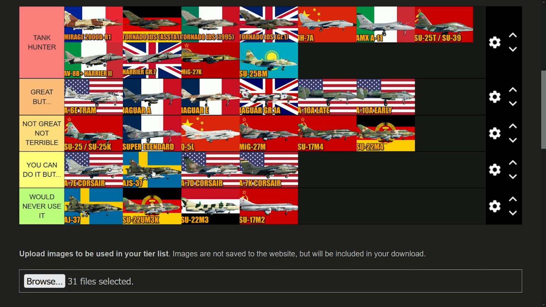And this is it, guys. These are the best CAS aircraft that I've played with. All of these are amazing to do CAS, honestly. All of these you can do CAS very, very well, but you need to be careful. All of these you are able to do CAS, but you need to have extra caution and try to stay away from AA systems and everything like that. These ones, you can do it, but they have some troubles doing so.